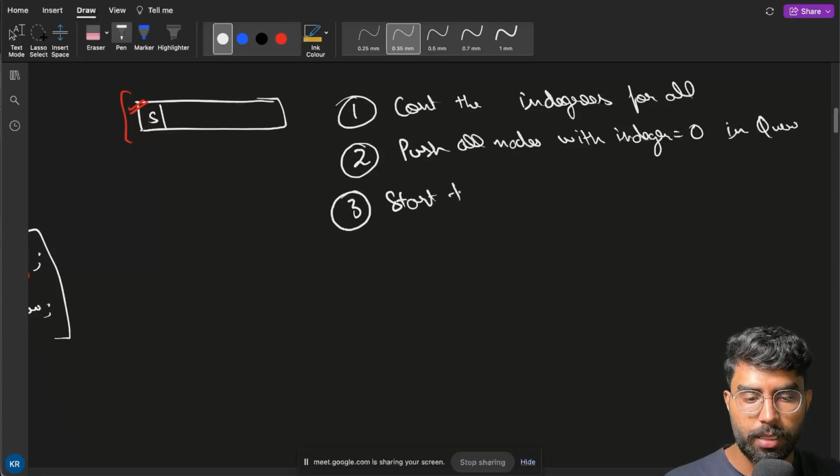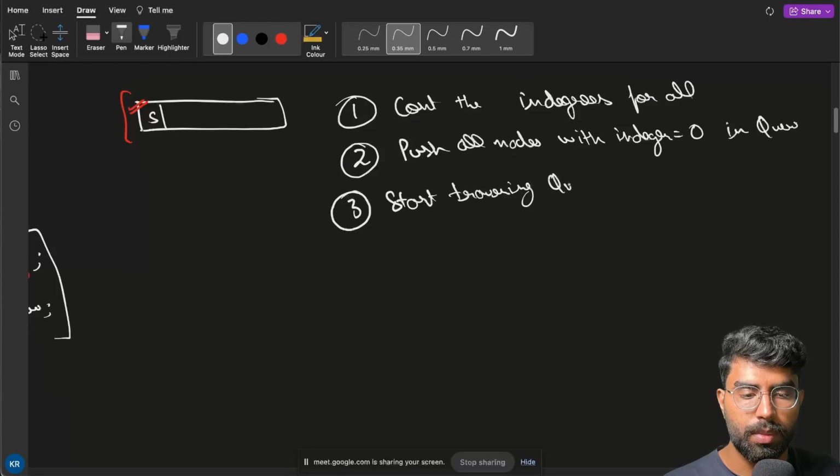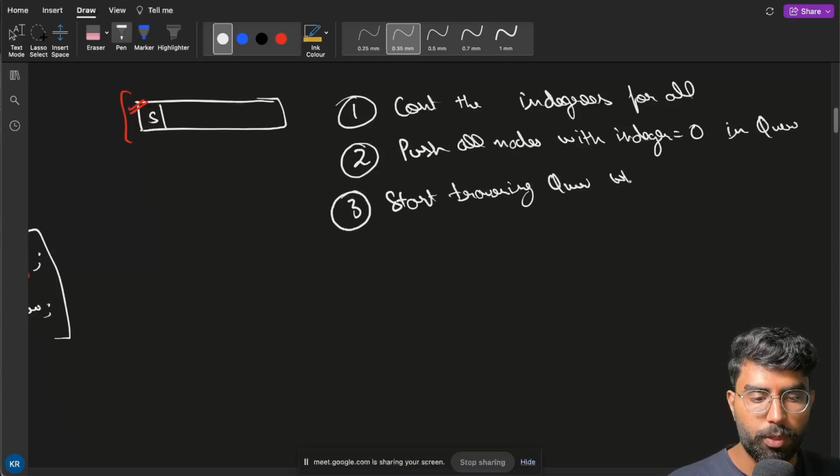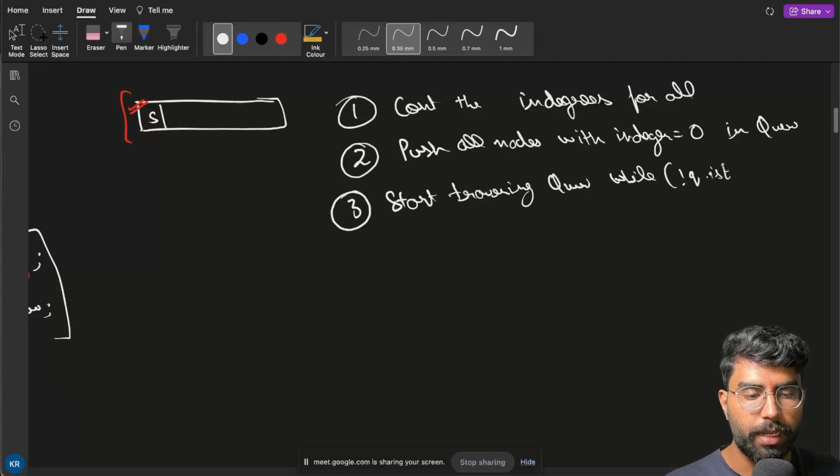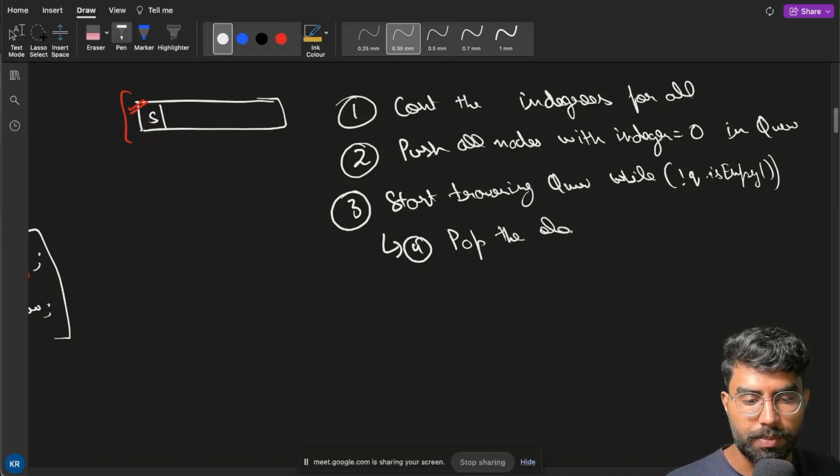that is a while loop, while queue is not empty, right? After that, what we will do? Pop the element. Push in the result.